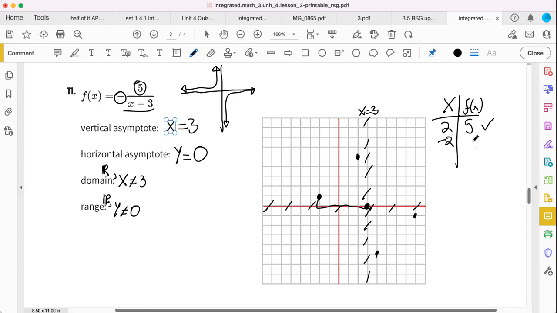So what other points do we have? You have negative 2 and 1. You could also do 4, negative 5. Again, if you're not convinced that these work, please try them out. I'm pretty confident that they work though. And then also 8, negative 1. Okay, makes sense. I'll throw in a fraction too. When x is 1, you end up with negative 5 over 1 minus 3, which is negative 2, so 5 halves. So when x is 1, the outcome's 2.5.